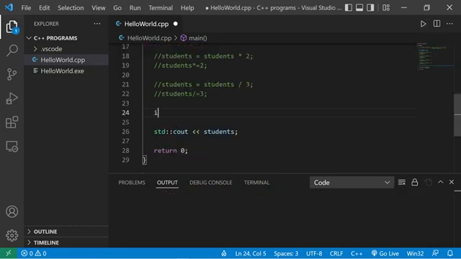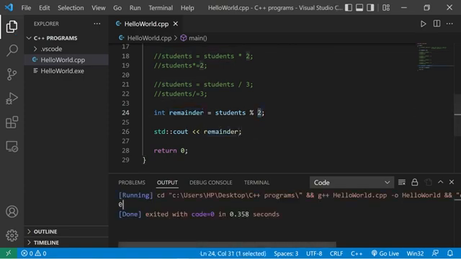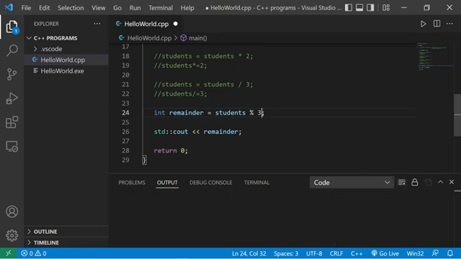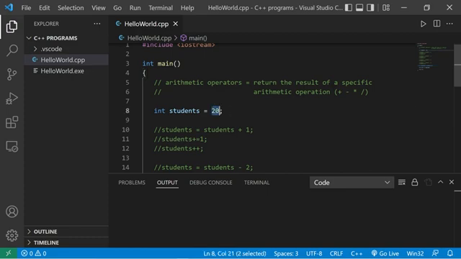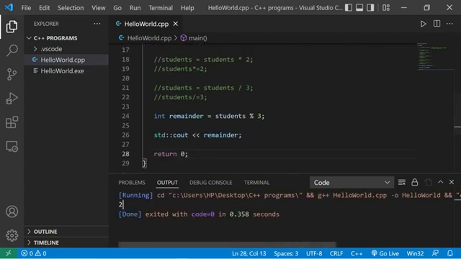If you need the remainder of any division, you can use the modulus operator. Let's create a new variable. int remainder equals students modulus 2. We'll divide our group of 20 students into groups of 2. Then I'll display the remainder. Okay, 20 divides by 2 evenly, so there's no remainder. But what if we divide students by 3 and get the remainder? Our class of students is being divided into groups of 3 for maybe a project. But 20 doesn't divide by 3 evenly. Therefore, our remainder is 2. There will be 6 groups of 3 students and 1 group of 2 students.